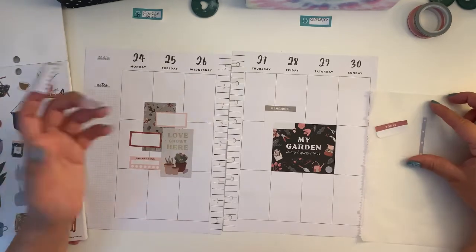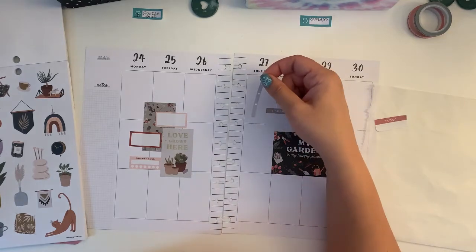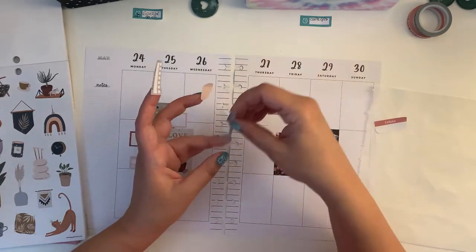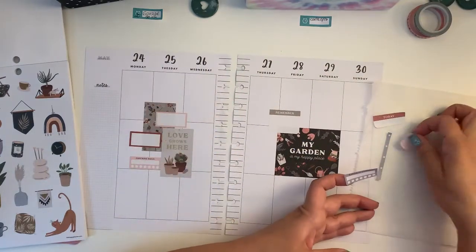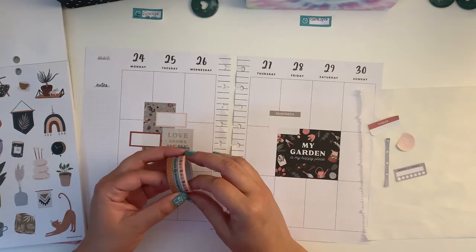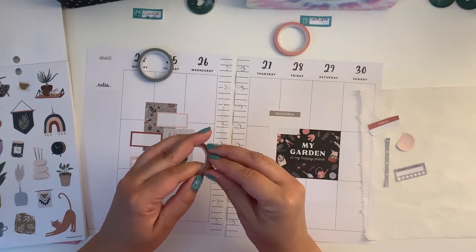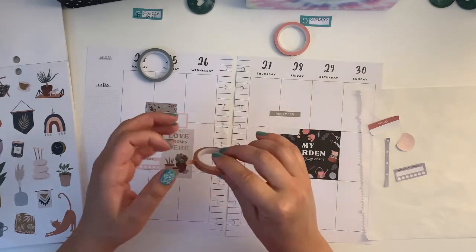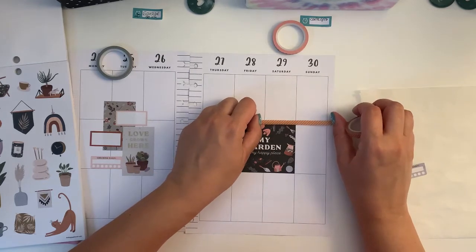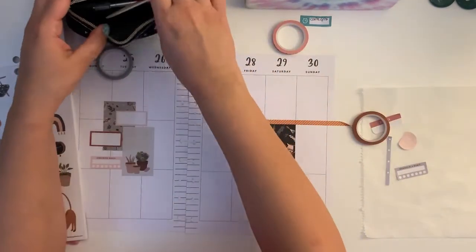Okay, and let's do this guy on. Right, we need to think a bit more, but I'm going to proceed with some washi. I want to layer the washi, so the transition will be this one. So where do we want it? This is a good place.